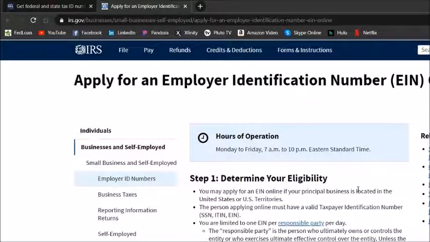Along with my tax form 1040-ES, I will also include the form 1040 Schedule C, which is for profit or loss from business. Again, let me repeat that.